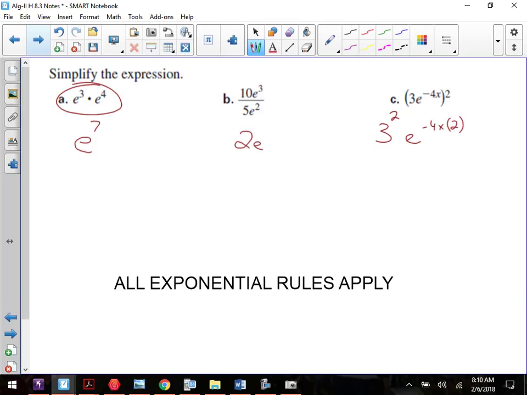So this is where you see a couple things here. You get 9 over e to the 8x, and then you'd be done. You still move things around when they're negative and so on. But the biggest catch here is that even though there's a variable, negative 4x, since that's an exponent, you're just multiplying the power product. Yes, sir?